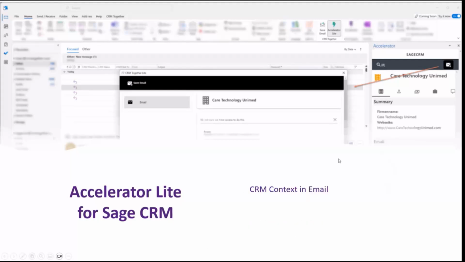within it. You can establish context in emails, so you can still do that. You can still search data and you can file emails, but that's it. That could be more than enough for some people. Again, that's available from the Microsoft App Source if you need it. As I said, it's a lower price point. You just need to get in touch with us or your partner if you want to know more about that.